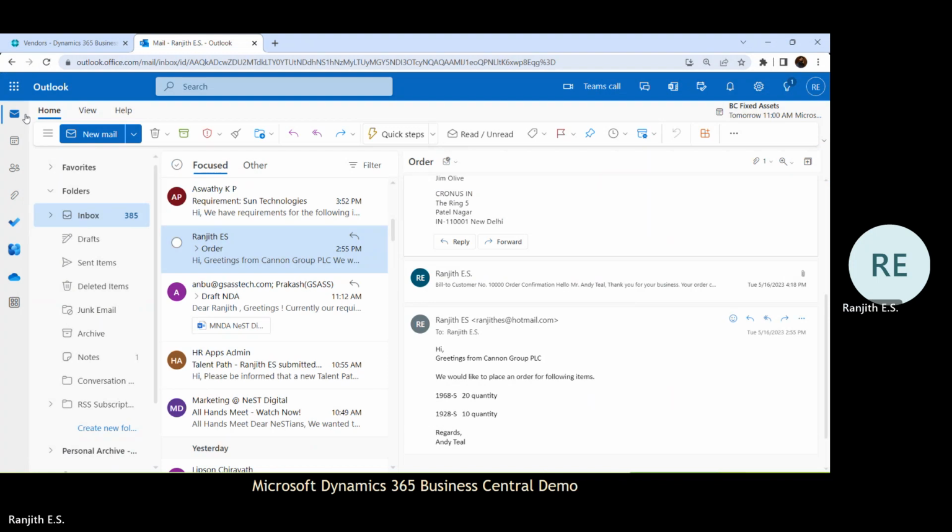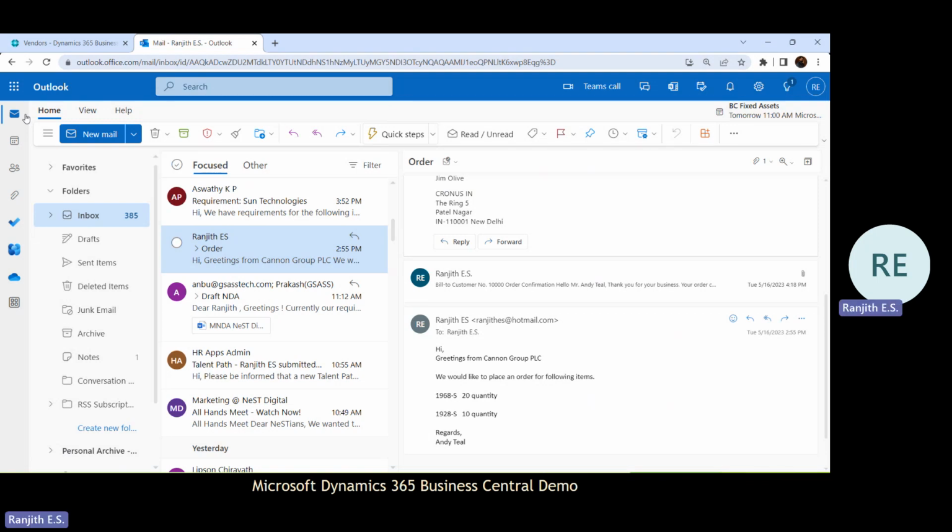So from the email inbox itself, you are able to check the contact of the email sender, synchronize with the Business Central contacts, get the customer or contact insights, create the sales order, release the sales order, and send the email confirmation of the sales order to the customer from the single window. That will make your day very easy and handy.